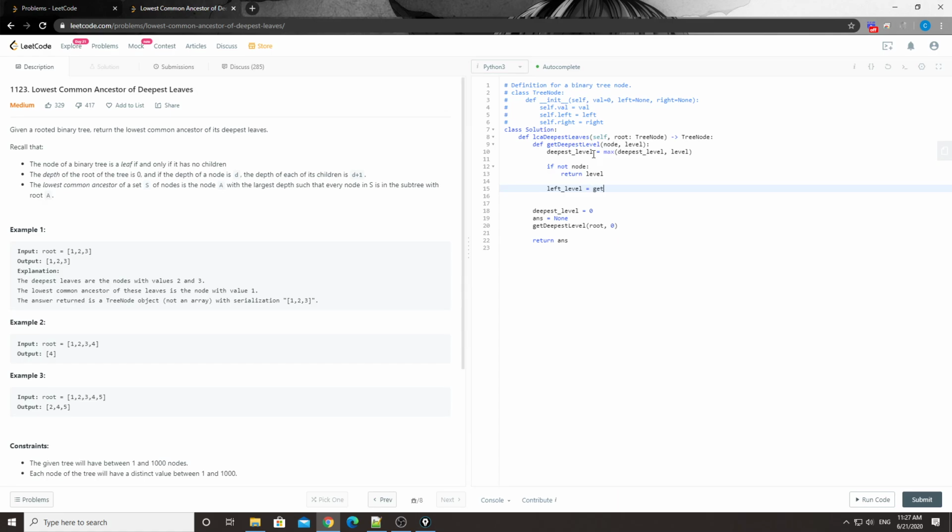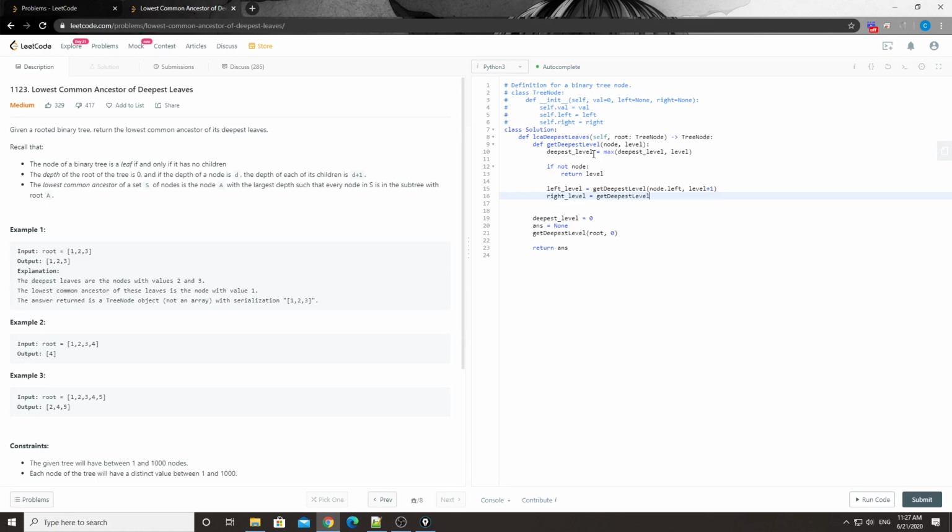We'll get that first, get deepest level of node.left. Since we're keeping track of the deepest level, we're also passing this level plus one to the next level. So that's how we keep track of the deepest level.